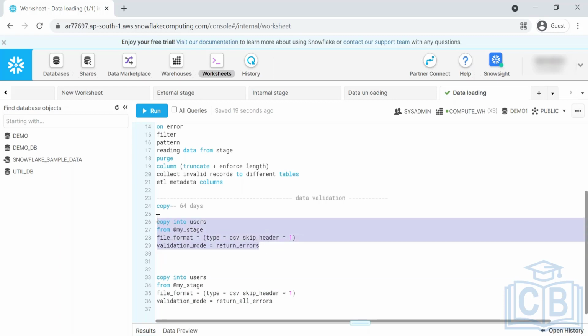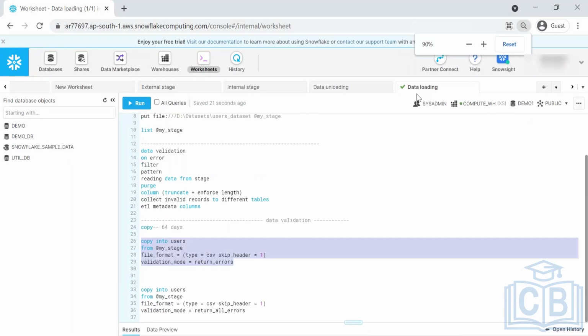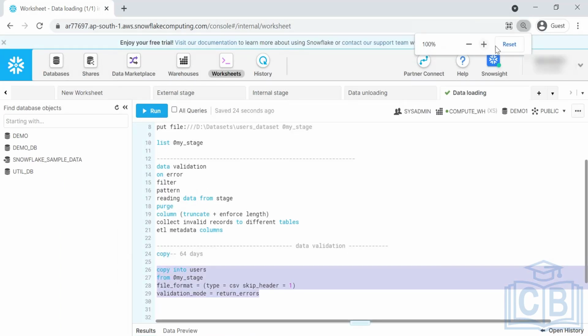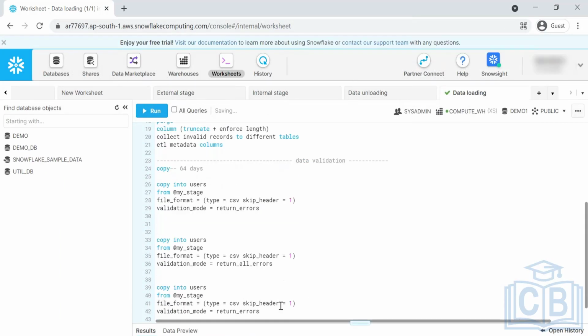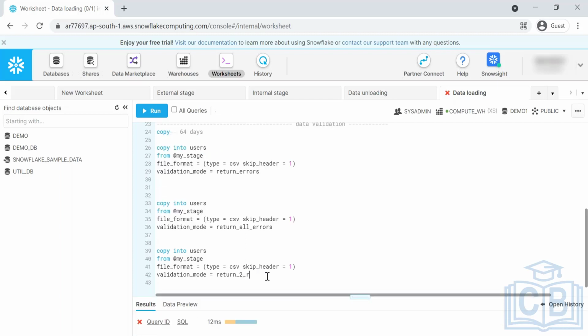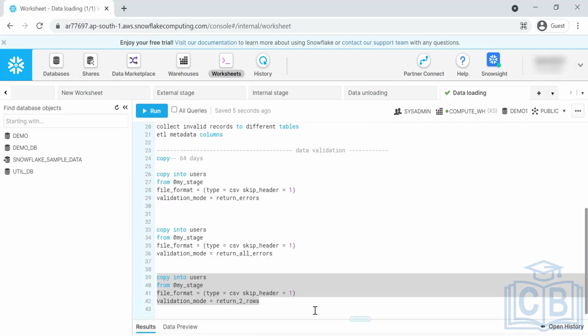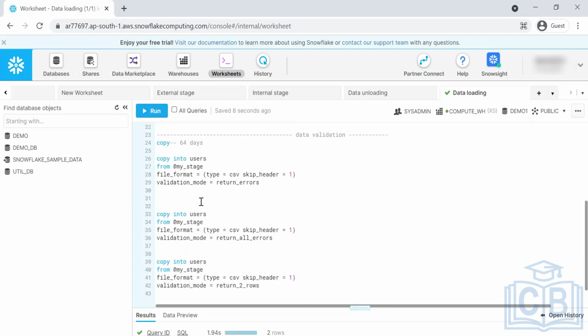Okay, and there is a third one called return n rows, where you can put, say, 10 rows, or maybe 2 rows. What this will do is open the first file and check for errors in only the first 2 rows.